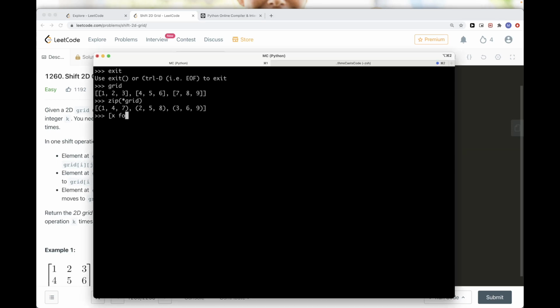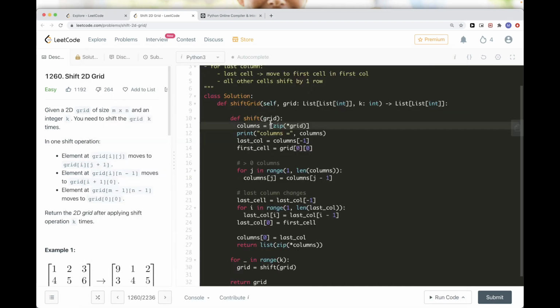Now we can say X for X in, and we can turn this into a list. Okay, so this is what we want. This is what we want here as well, except this is columns.